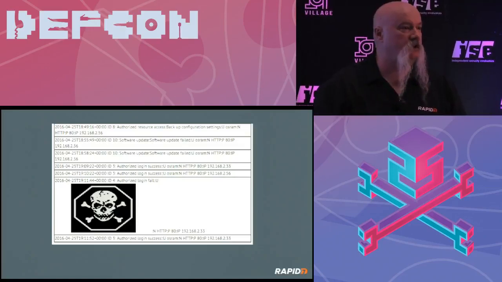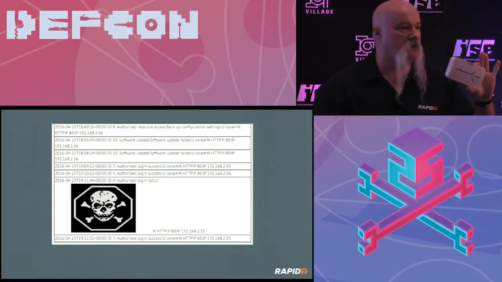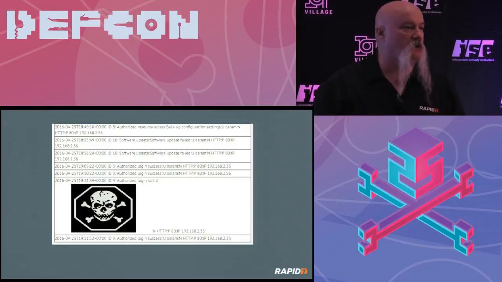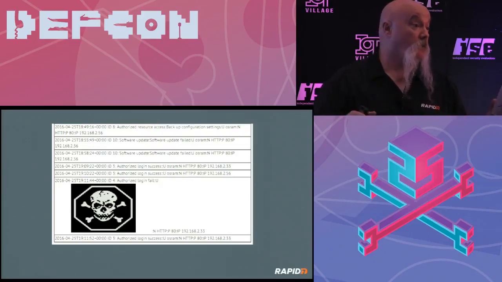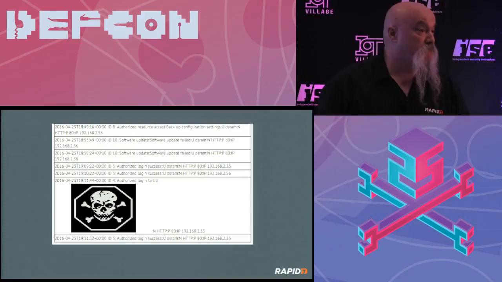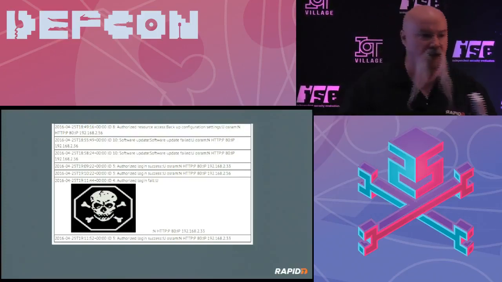So I go into the security logs and I noticed it showed the username of my logon. So I came back out and tried logging on with a bogus name, went back in the logs and it had that name in there. So I thought, oh, what the hell? Cross-site scripting, persistent in the security logs. So I gave it a little present of a laughing skull.